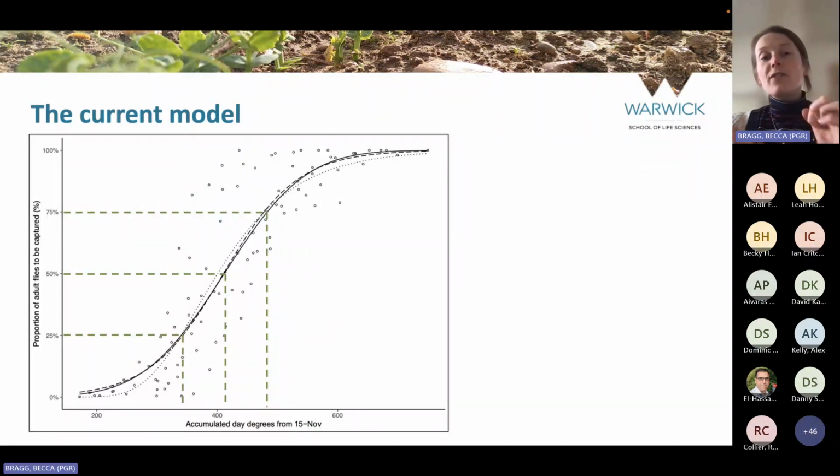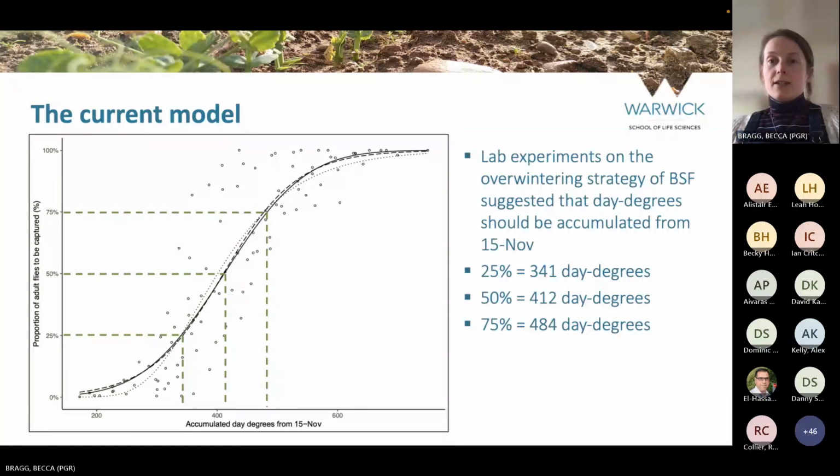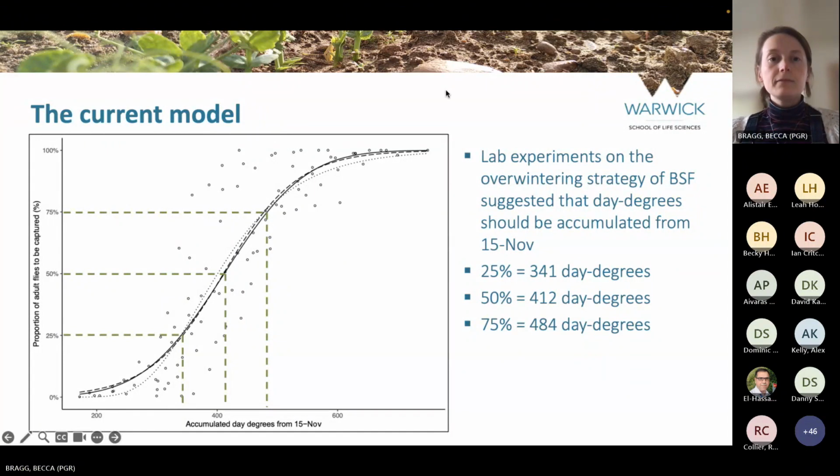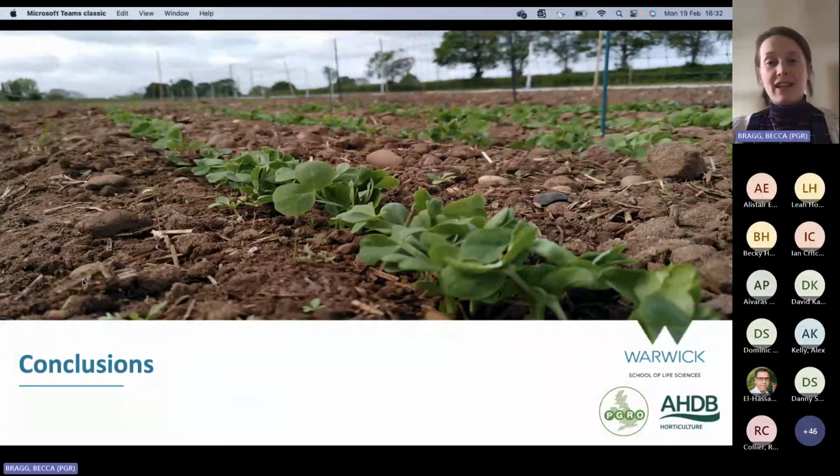So those are all the dots there, and then the lines in the middle are showing the prediction of emergence. And then this line gives an equation, and from this equation we can pump in our desired proportion of flies to be captured and get the predicted accumulated day degrees for when these are going to emerge. So lab experiments suggested the 15th of November, and this is showing the accumulated day degrees from the 15th of November. And then what you can do is convert these day degrees into dates, and hopefully there might be some further development happening in the model, but you can accumulate day degrees yourself as well, which might need to be discussed. So that is a preliminary forecast of the bean seed fly.